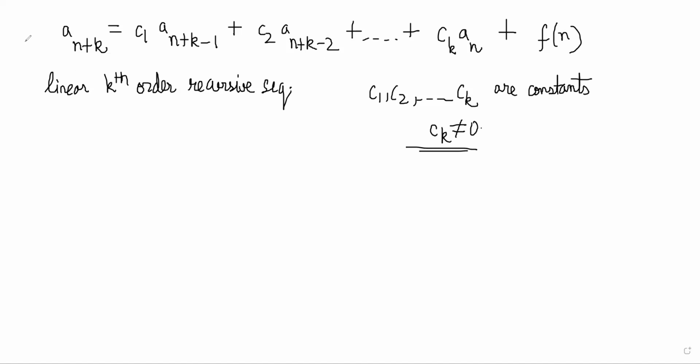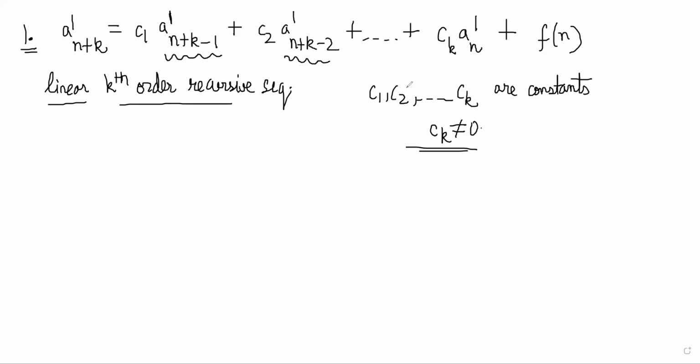So if you have an equation of this form, then this becomes a linear kth order recursive sequence. Why is it linear? Because there are no squares and all. Every lower order term of the sequence has power 1, so degree 1 everywhere. If there are squares and all, it becomes a non-linear recursive sequence. Mostly in this video, we'll be worrying about linear recursive sequences because those are the ones that are more common. And from an Olympiad perspective, that is what you need to know.